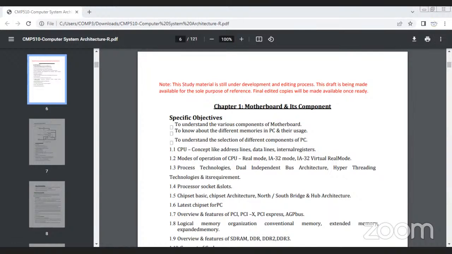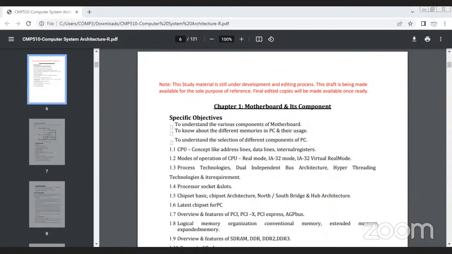Okay, the next component is the CPU chip. CPU means the central processing unit. It is the processor that controls all the functions of the computer system, and the overall flow of tasks and functions are controlled by the central processing unit, meaning the CPU chip. For the computer system, the central processing unit is called the brain of the computer.